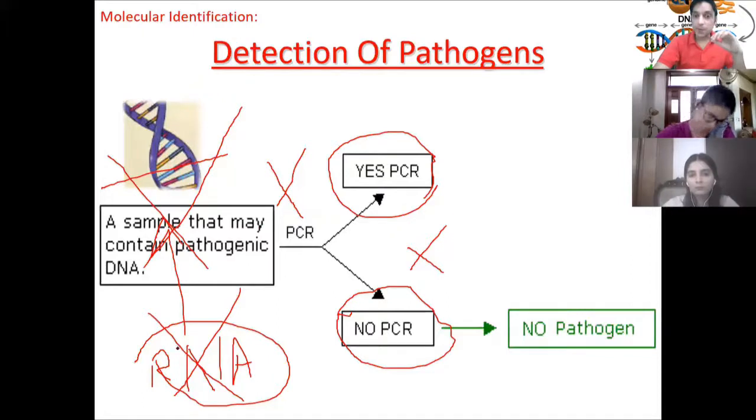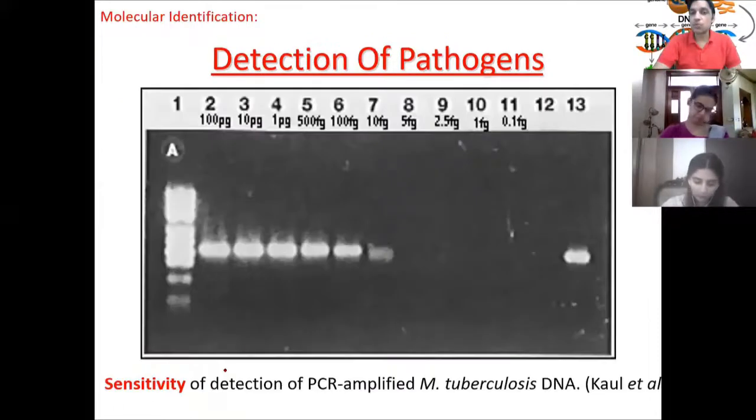If the person is carrying the virus, but the test was executed in an unprofessional way, we might end up telling the person you are all fine. Your test is negative, so what will happen? They will go and create havoc. Are you getting my point? That is the most dangerous thing. He can start hugging his friends and family, stay near his children, and then it's a big trouble. So in case of infectious diseases, it is very important to have lots of controls so that you do not make any mistakes.